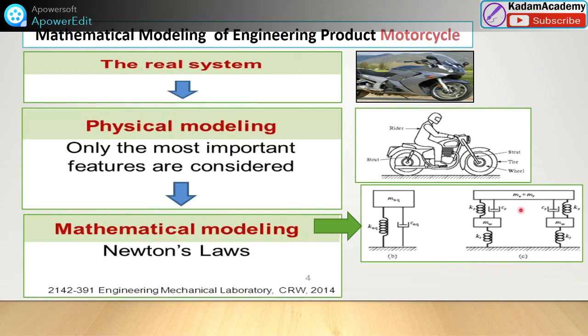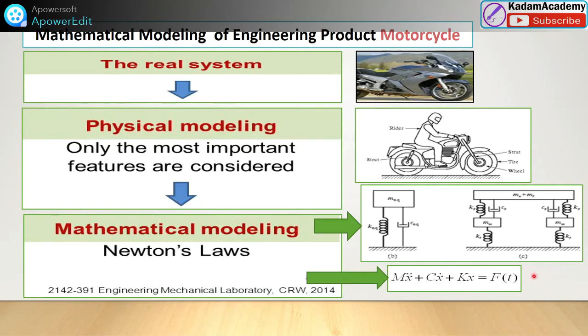To derive this mathematical model, we have to derive the equations by using any of the principles like Newton's law, or different laws, or the energy method. We can get the equation of motion of that mathematical model, and we can get the solution for the natural frequency, amplitude, time period, or the mass. But here, we have just got the equation of motion, and it will be like this: m x double dot plus c x dot plus k x is equal to f of t.